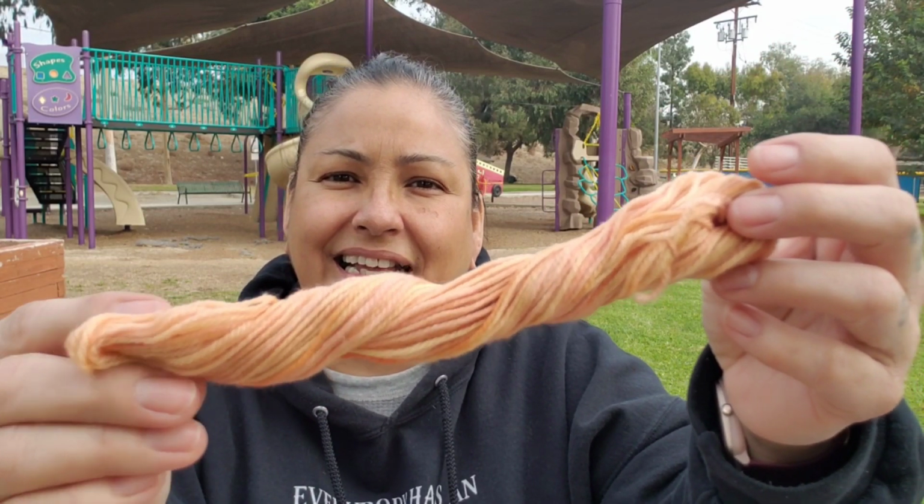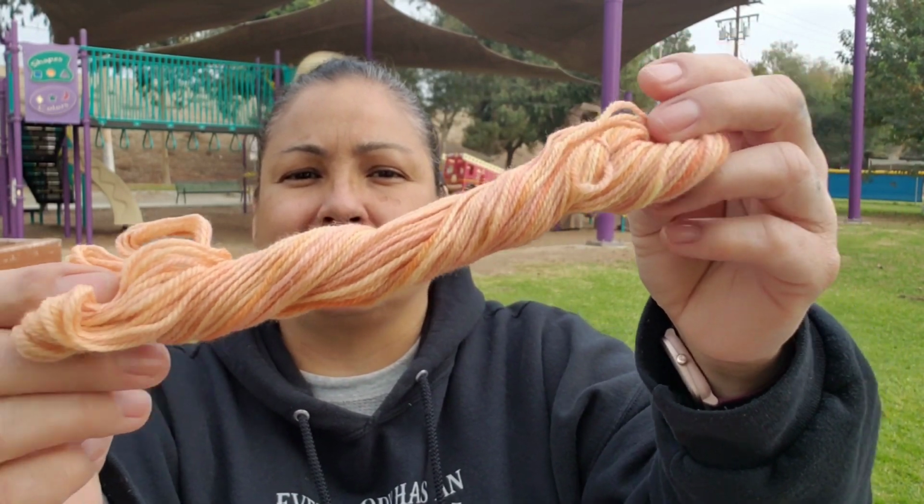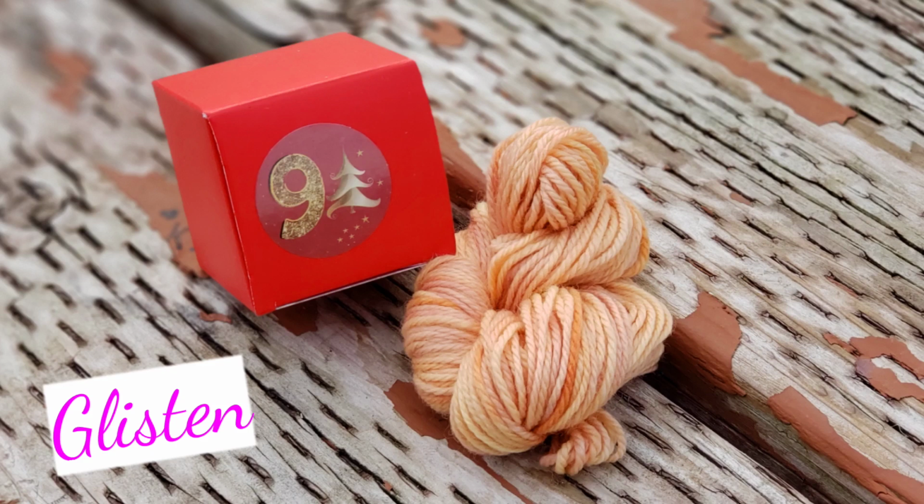All right, y'all, advent time. Let's do day 9. It's called Glisten. Number 9. There's a lady in the back walking her dog, so you're gonna see her. Look how pretty! It's a nice peachy color. And it's a, what is that word? I can never remember. Tonal. Please remind me. Tonal. Write it in big capital letters. I'm gonna have to tattoo that. It is tonal. Isn't that beautiful? I love tonal colors. Like a lot.